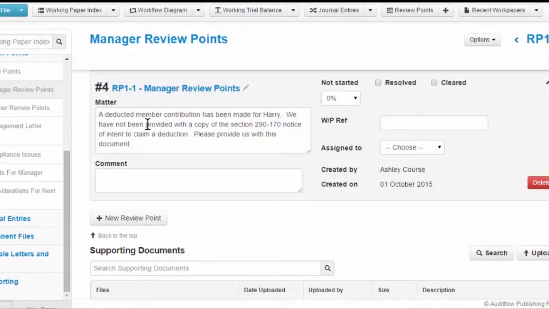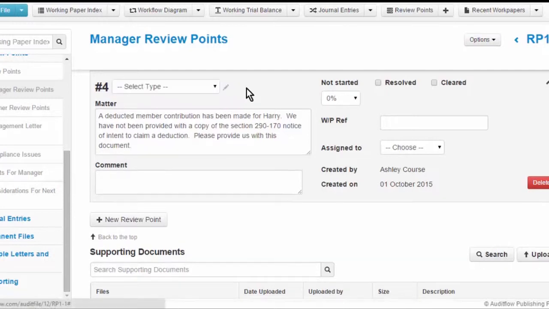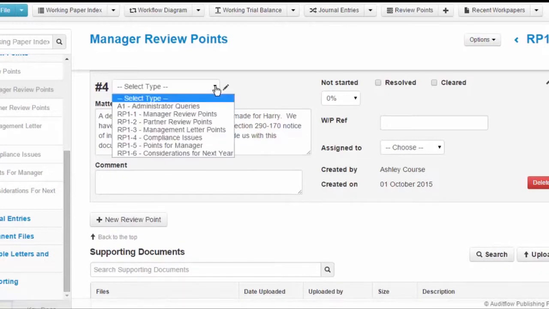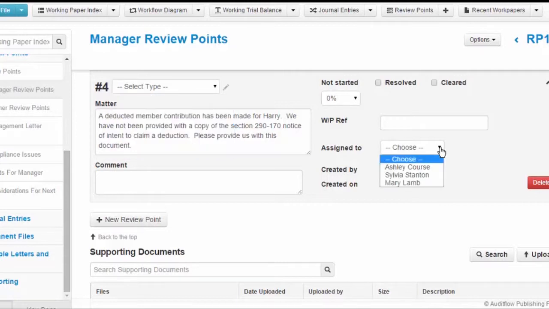Upon reviewing the review point, should the manager wish to reassign, he or she would click on the pencil icon to the right of the review point and then the drop-down arrow and reassign the review point. If the partner review point is selected, this will send the review point to this workpaper. If the manager wishes to send the partner a notification in the partner's dashboard, the manager would need to assign this also via the drop-down box to the right of the workpaper.